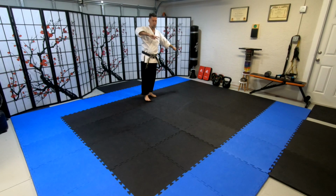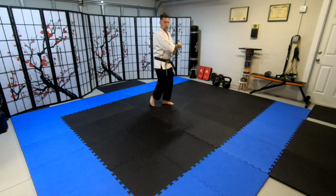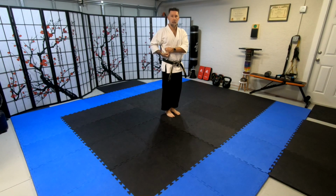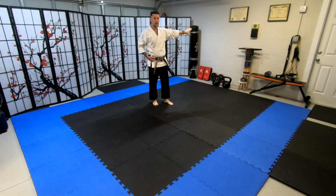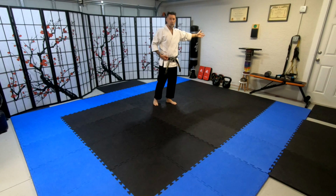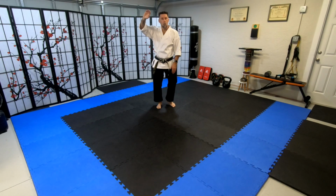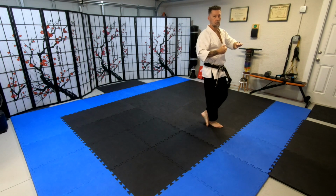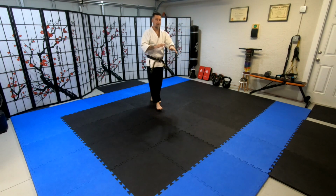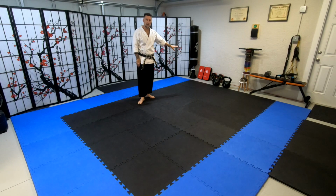That's section 2. So section 1, like I said, we're going through the Juji-uke, Maroto-uke, and we stop here at the Koshi-gamai. We'll do section 2, would be your side kick, your back fist, and your elbow strike. Section 3, side kick, back fist, elbow strike. Section 4, there with your kick, come to cat stance and then turn. That's section 4. Section 5 will be the kick, double punch. Section 6, kick, double punch.